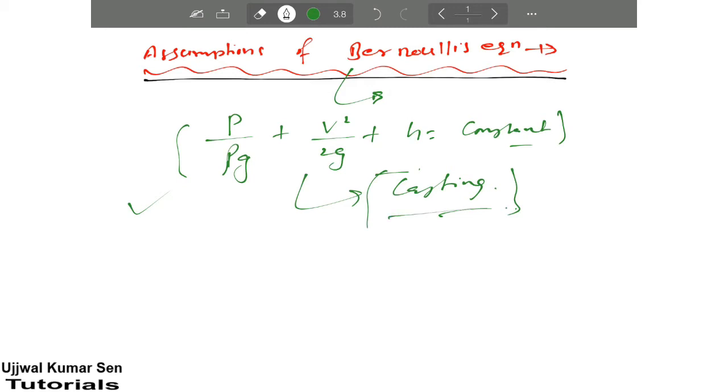So here are the assumptions. First assumption: fluid is ideal. Basically when we use this Bernoulli's equation we have to get ideal fluid. But thing is that in practice or in real life we don't have any practical ideal fluid. If you find out, let me know.